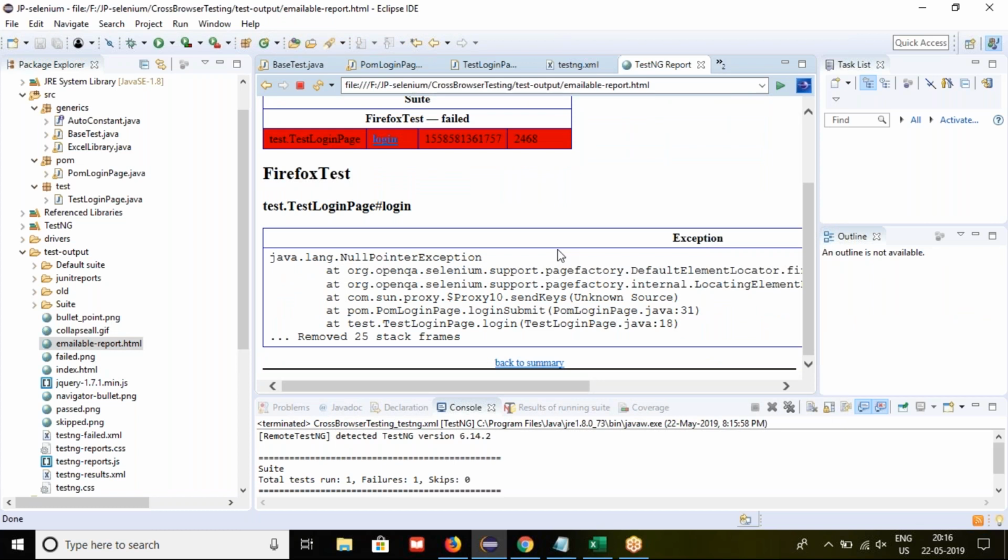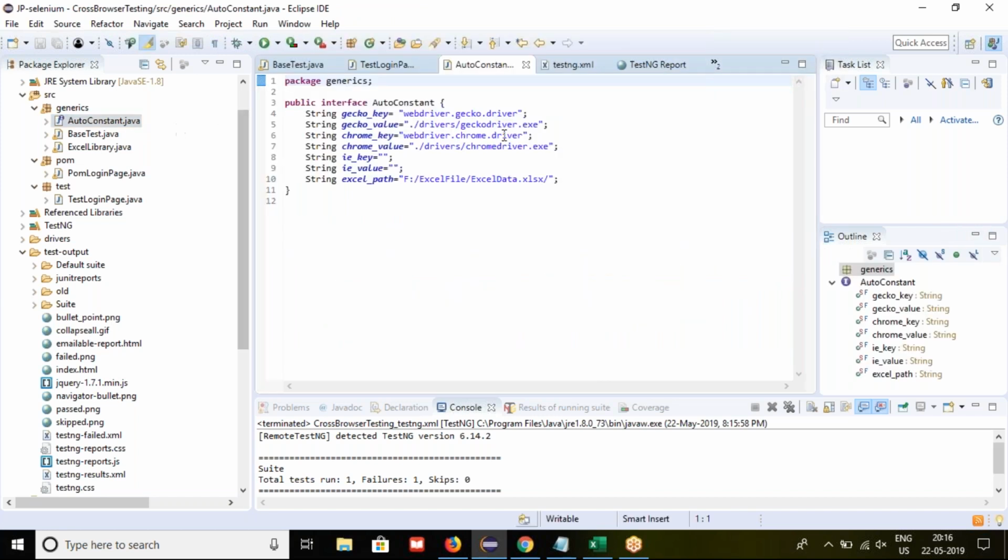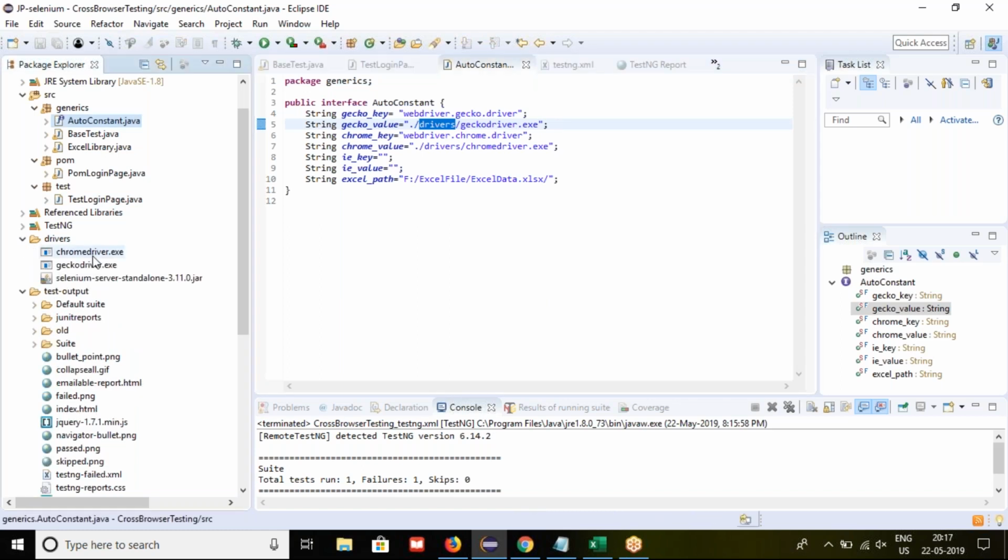It's a null pointer exception. I guess there are some null values. Gecko key and value are there. Just check one. webdriver.gecko.driver, and I have the driver folder here, and I have the Gecko driver.